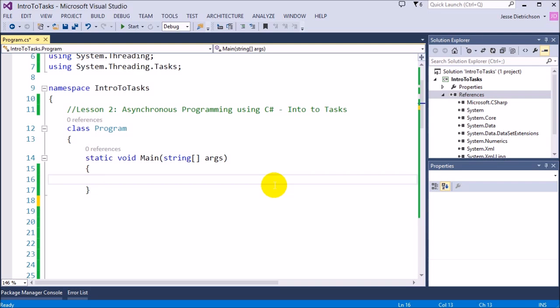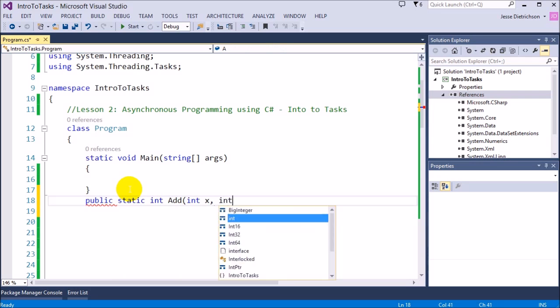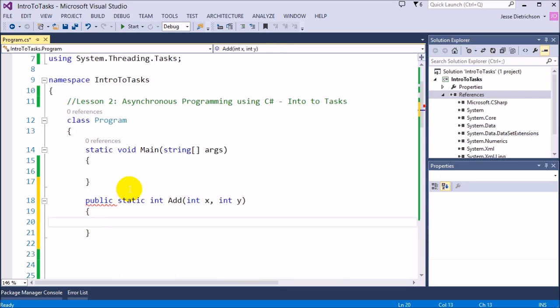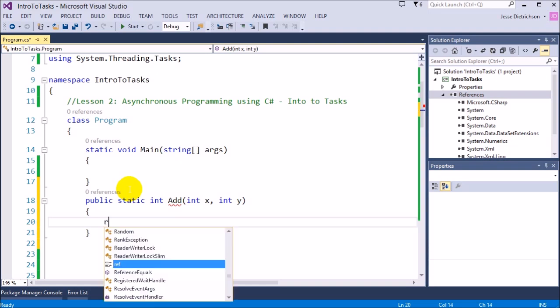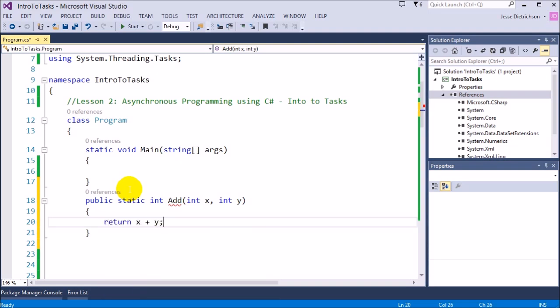So for example, let's say we have a function called add. Let's say public static int add(int x, int y). So we have public static int add x y, and we'll return x plus y. It's a very basic add function.